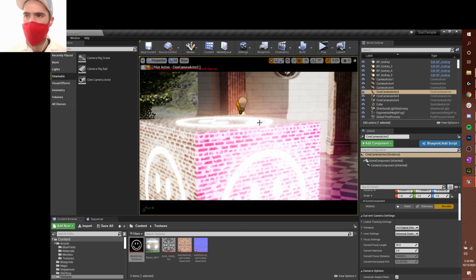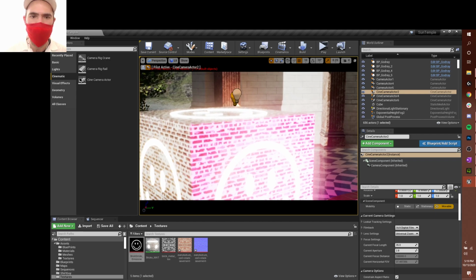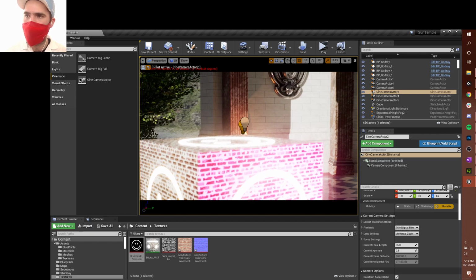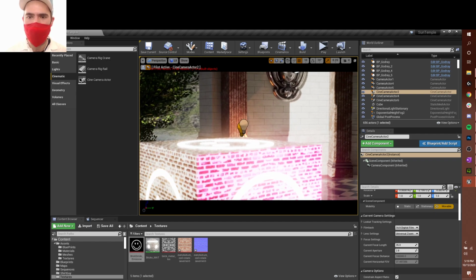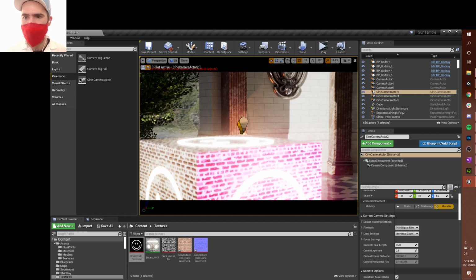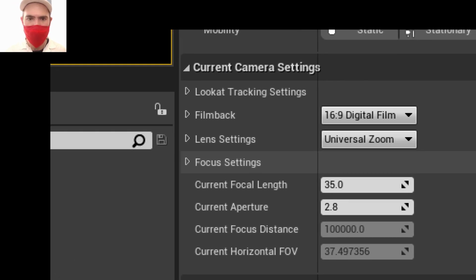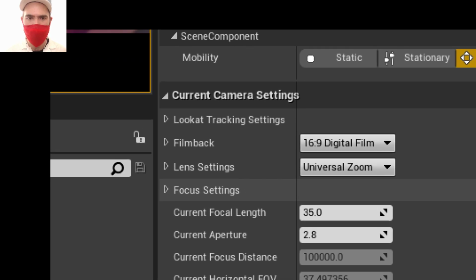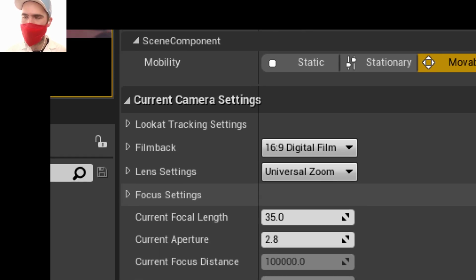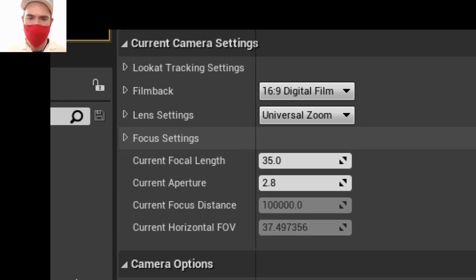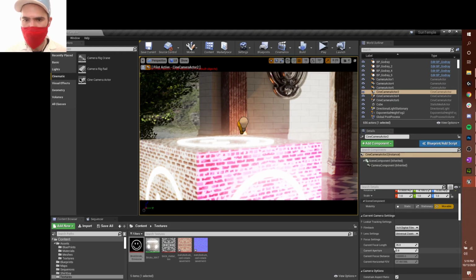So this will be a nice way for you to frame your shots that you make for your assignment, your 3 hero images, in a more beautiful way, because you'll get depth of field and stuff. When you're selected on the camera, you can play around with its settings, things like where the focus is, or what aspect ratio it is, all that sort of stuff.